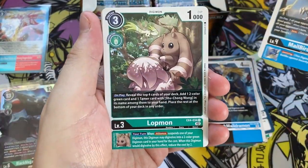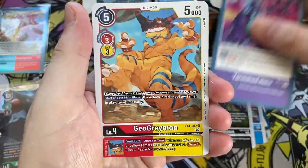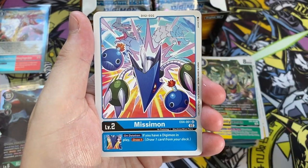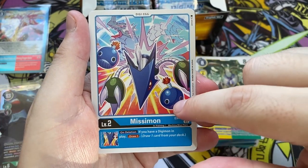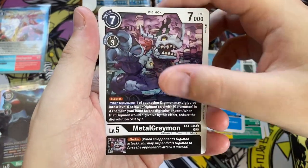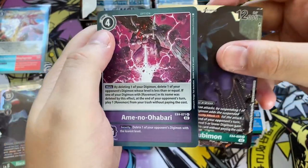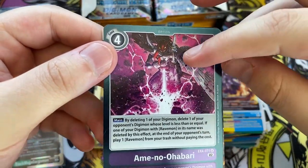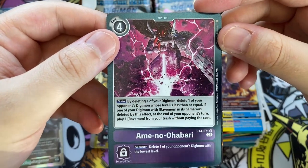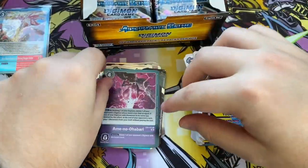Pack number eight. Male Bergemon, Lopmon, Gaussmon, Garurumon — we've seen this pack before. Tarnished Hero, Geo Greymon, and Teelomon. Missymon — you can see Blue Greymon and Male Bergemon in the background. I'm guessing that's the baby form which is just a bomb. Male Greymon, Yukomon — we've already seen. On the back we have Cherubimon, and behind that Ame no Ahabari, which looks like Ravemon in the background — the final form of Chromon. And Falcomon, the purple or black Falcomon. Hopefully he's in the set.